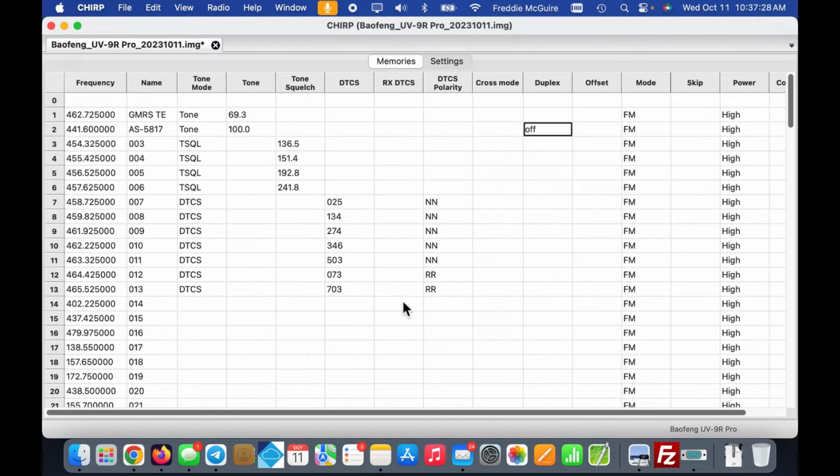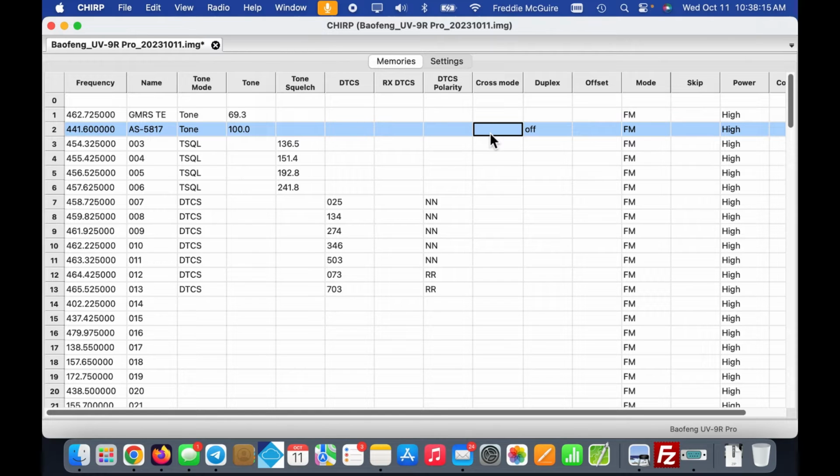Okay, it flashed on the screen the channel labels, and then it went right back to frequency mode. So let's turn it off, hold in the menu, turn it back on. Channel mode. And we're back to channel mode. See, there's our GMRS test. It put the plus minus on the screen like it was non-standard split, which it's not. It's a simplex is what I had meant it to be.